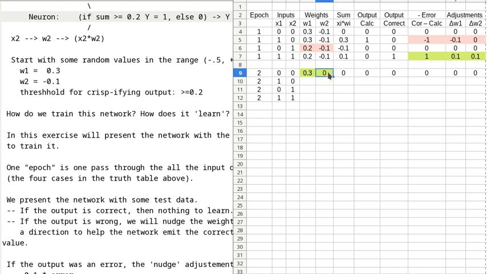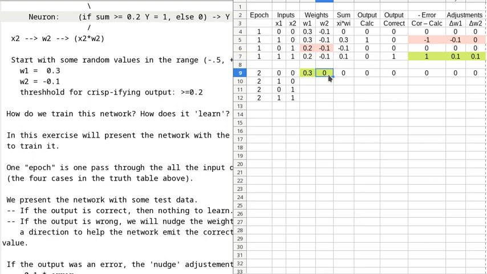Intuitively, 0 is going to be wrong also because that means that whatever is in x2 here is going to be ignored. It's always going to be multiplied by 0. We also note that weight 1 is now back to 0.3, which is where we started. So it kind of looks like we haven't improved things. It turns out we have improved things, but we've improved things by making this one no longer negative.